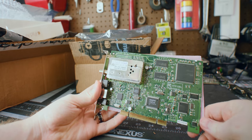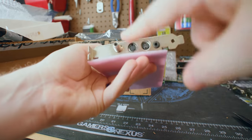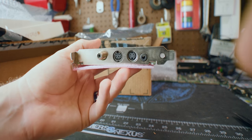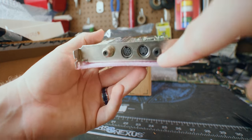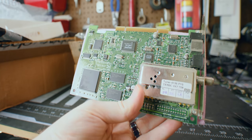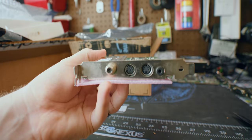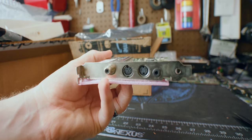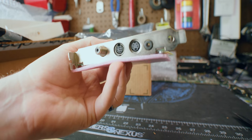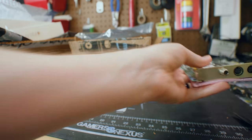So here we have another Creative Video Blaster frame grabber capture card. Actually has a coaxial or RF input. Looks like S-video as well as a DIN multi-pin breakout connection and 3.5 millimeter audio. It is definitely set up as a TV tuner. As you can see here, this is the TV tuner module going into it. Huh. I'm pretty excited. It's going to be very hard to fully get the drivers working for all of this and find software that I'll actually capture in the way that I want. But some of these are set up to just record straight to MPEG and things like that. So I'm excited to see what becomes of this.